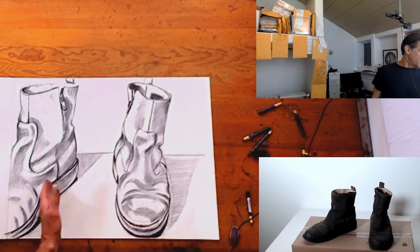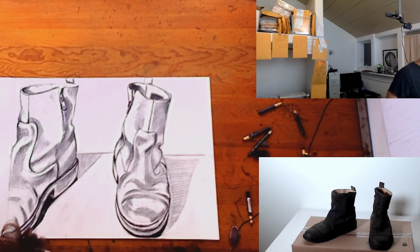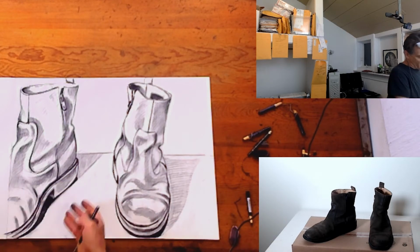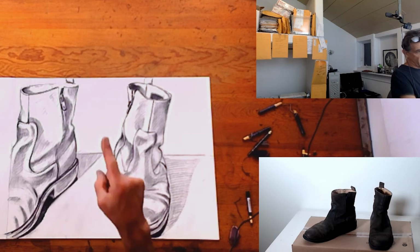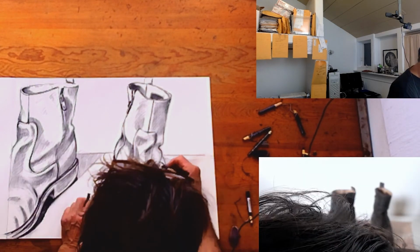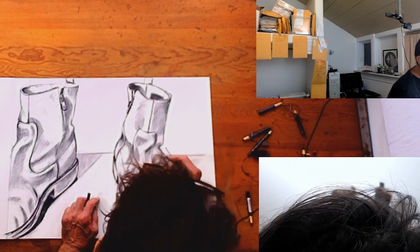So vertical lines in the heels, pay attention to line contour, expanding form coming towards you. When an object or an element comes towards you, you have to expand it and drop it lowest on the page, and that's going to help you get into the drawing and see that form a little bit better. All right, so pay attention to light and shadow. There's a lot of contour, undulation of surface on here, with intense lights and intense darks.